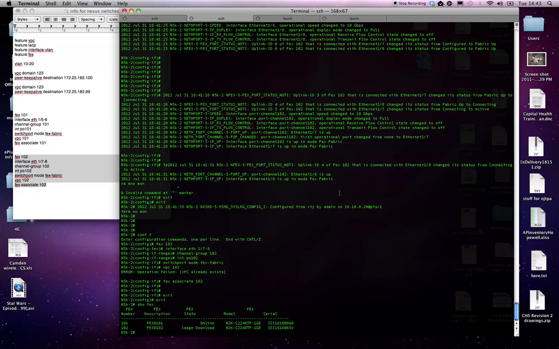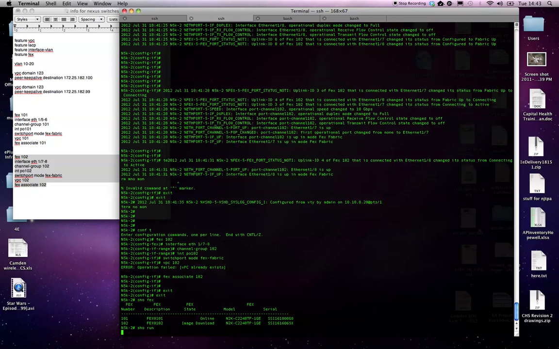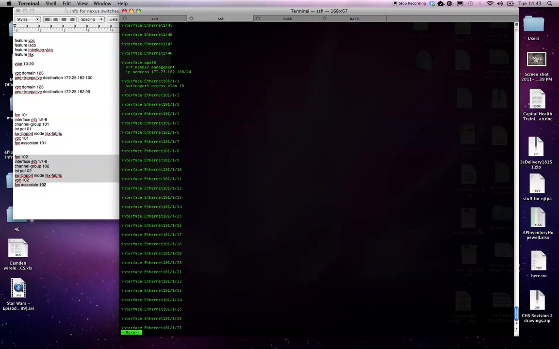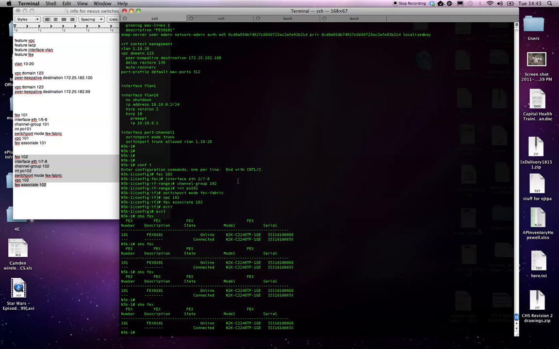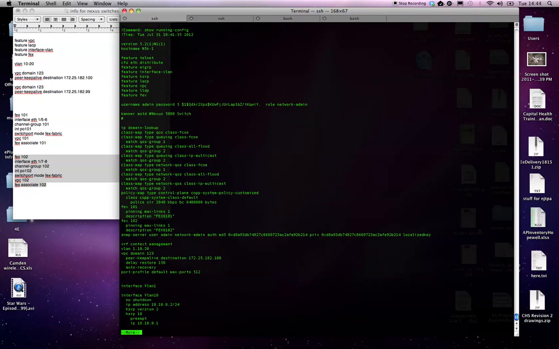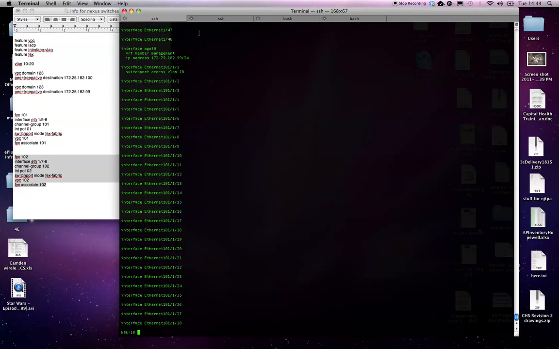This is the configuration for an active-active topology. Some things you might want to note, and I'll show you an example of this in the configuration for my primary FEX: every time you make a change on a port on one of the FEXs, you want to make sure you make the change on both 5Ks. It is recommended to do this, and in some cases I've seen problems where connectivity does not work unless you have both. On top of that, if you have a failure and you don't have one port configured on one side, or you have it configured differently on the other 5K, you'll run into some issues.